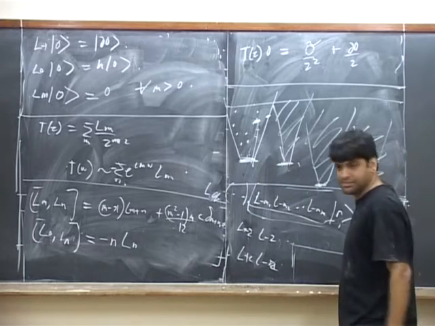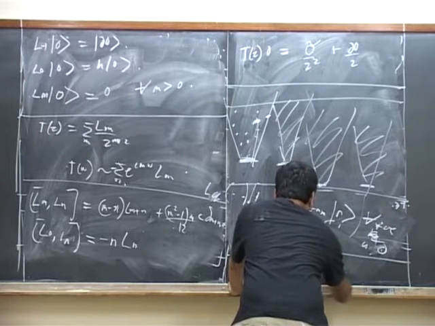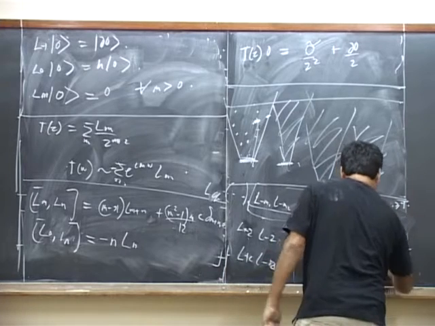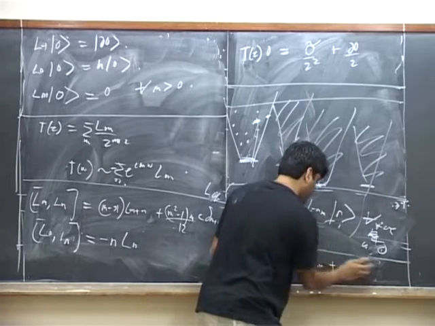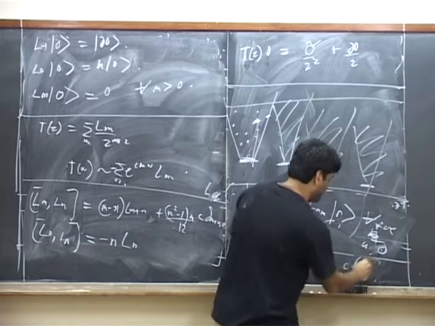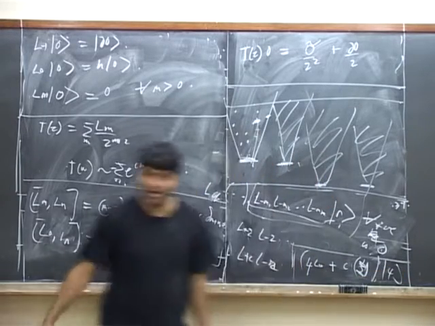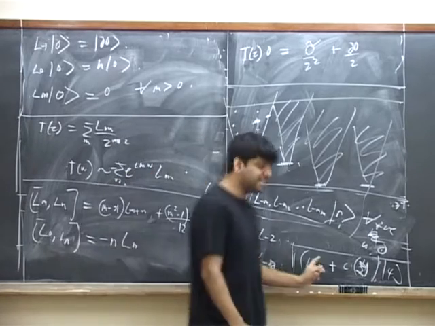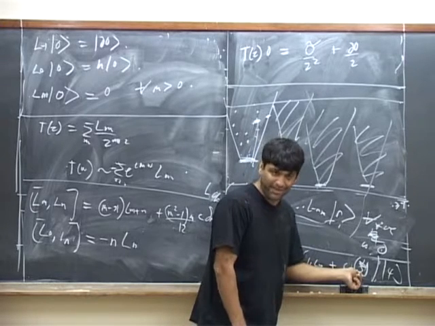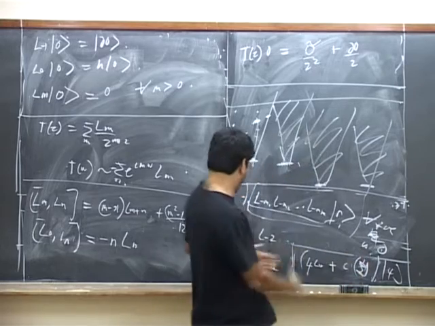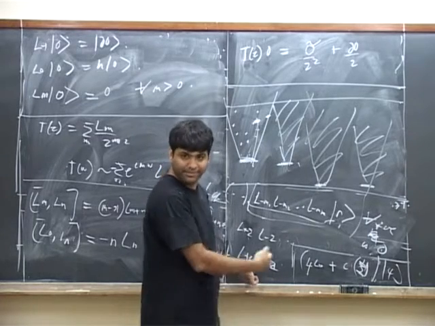L plus 2 times L minus 2 is something very concrete. What is it? It's 4L0 plus some number times C, some number, 3/2, acting on this state. Now, unless there is a conspiracy that allows this number to be the same as this number, then what we get is that it's impossible, that this is not true.